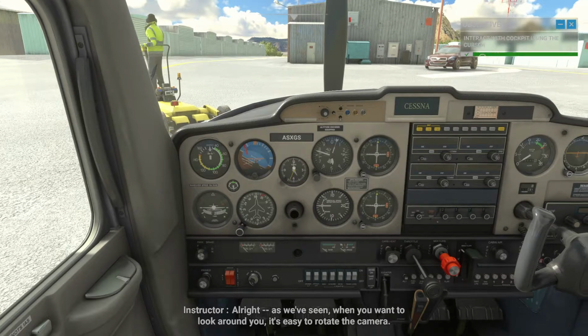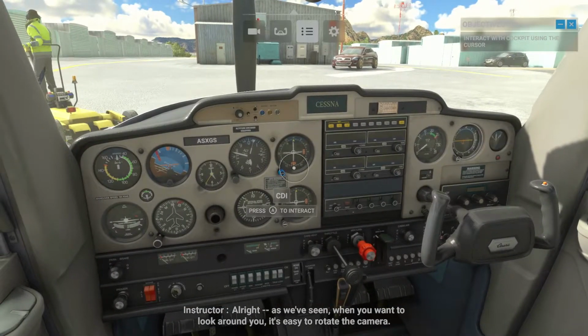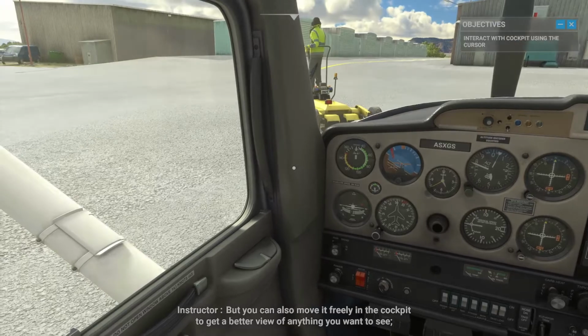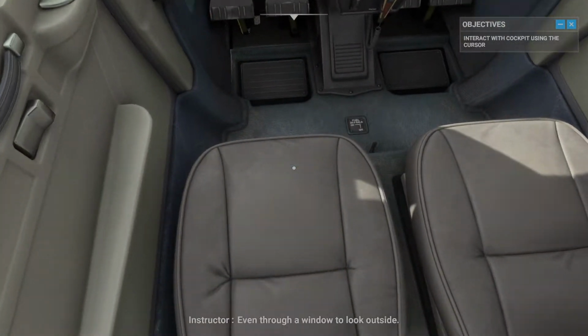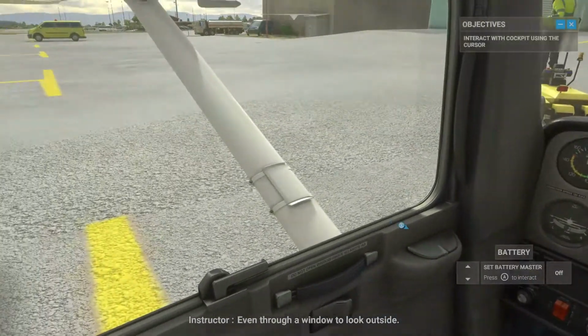All right, as we've seen, when you want to look around you, it's easy to rotate the camera. But you can also move it freely in the cockpit to get a better view of anything you want to see, even through a window to look outside.